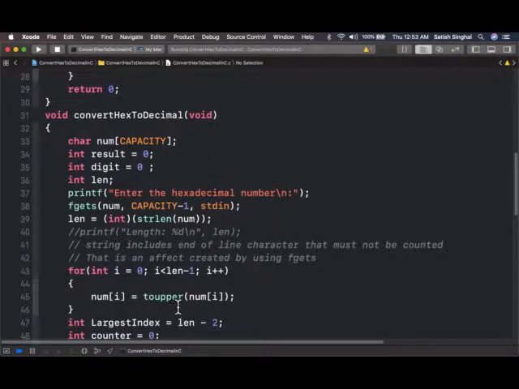And if it's a number or an uppercase, it just returns that as it is. Okay.